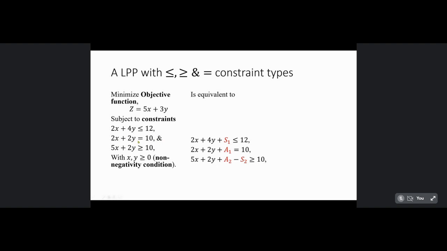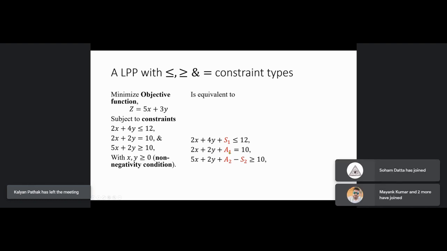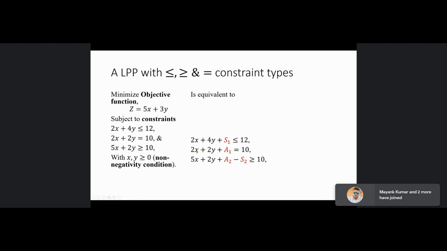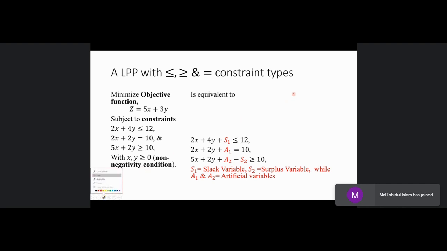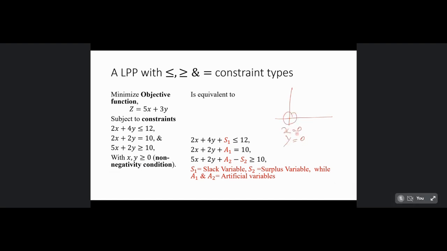Twice x plus 4y, twice y will be equal to 10. এইখানেও to just bring in the essence of uncertainty, we have added an arbitrary constant, sorry, variable a1. ঠিক আছে, মানে না হলে যেটা হচ্ছে যে when we are starting with this point, x is equal to 0 and y is equal to 0, then this equation actually says 0 is equal to 10.